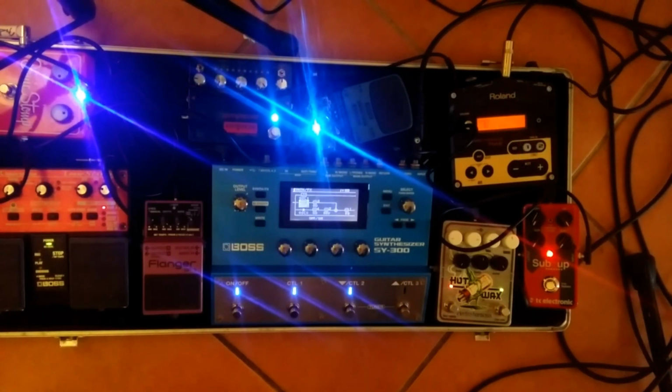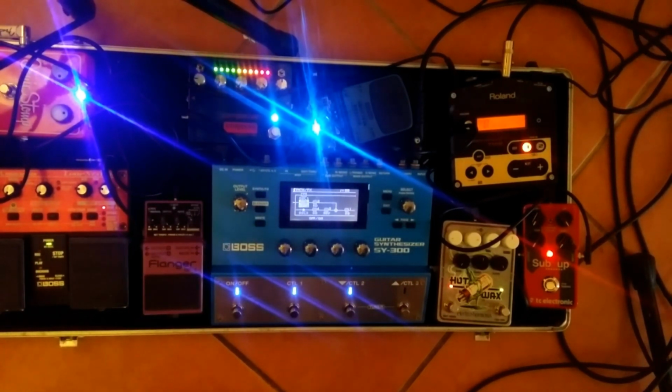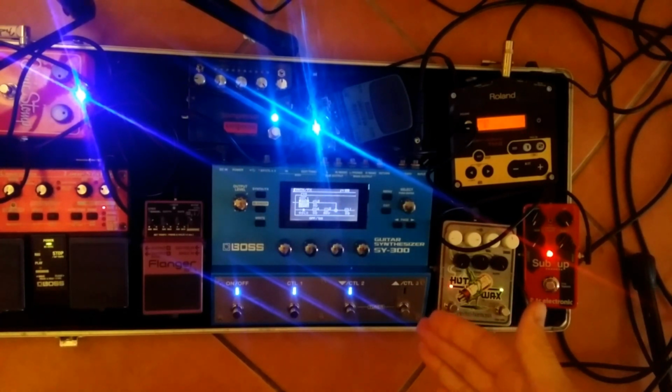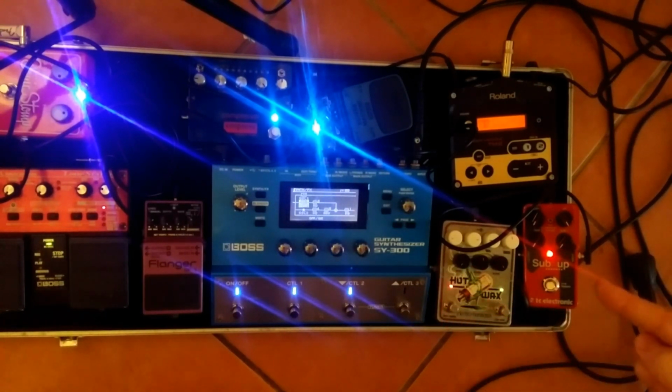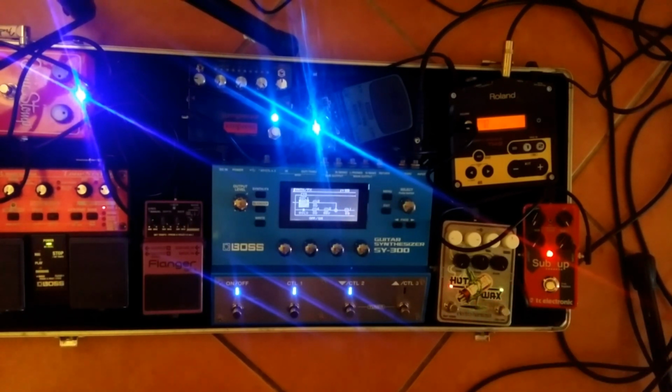So it's incredible. And yeah, oh yes, this momentary flanger over here, which just allows me to go. So very electronic, very dubstep vibes, but that's the power of, obviously, the SY300. It can sort of do sounds like the SubNup into a fuzz, if you know what I mean, but it just doesn't do it nearly as well.